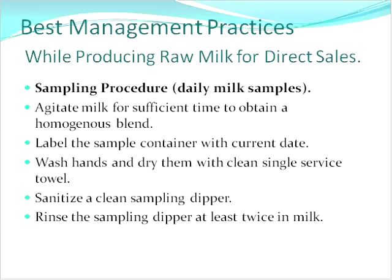Milk samples. Jared mentioned that one of the regulations that are in statute is that every day that you collect bottle milk to sell, you need to pull a sample of milk that's a homogeneous blend. That just means it's a mixture of all of the milk that you produce. Don't just take the milk from one animal and freeze it. It wants to be the commingled milk. Now, if you're only milking one animal and you're bottling milk each milking, then it may just be one animal and you need to pull a sample each milking. But essentially, every time you fill containers, you want to pull a sample and freeze it.